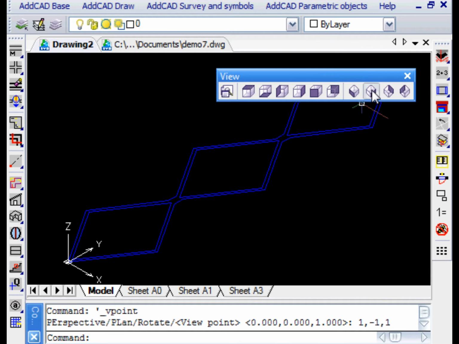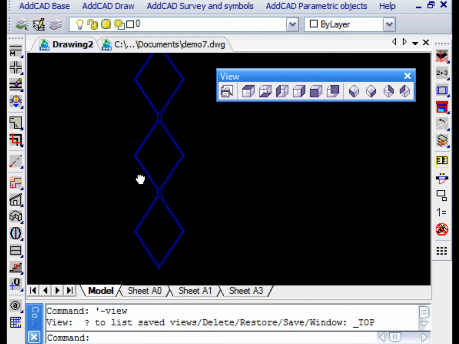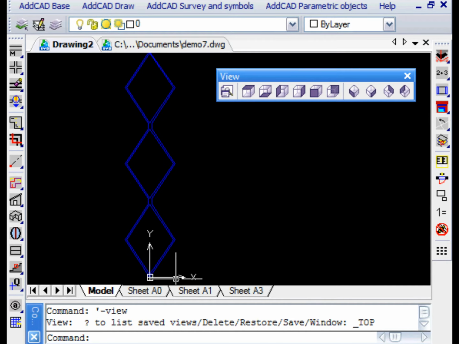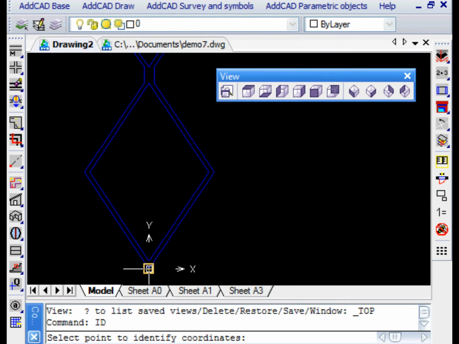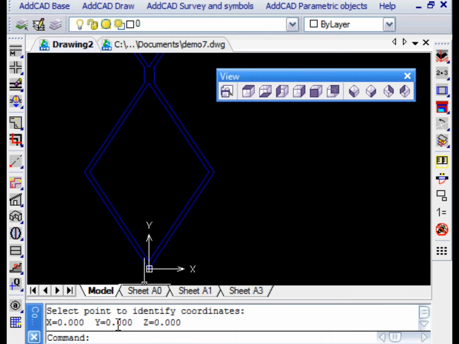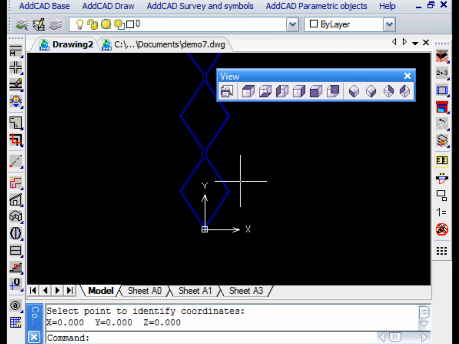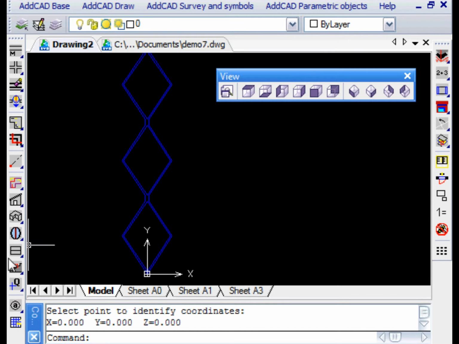AddCAD lets you create new openings and frames simply starting from a drawing of lines, arches and polylines representing the desired shape in frontal view. In this example, we want to make 3 diamond-shaped windows with different overlaying colours. In order to define the insertion point, let's set the lowest point of the frame in the origin of the coordinates.